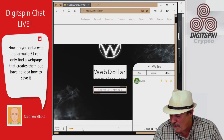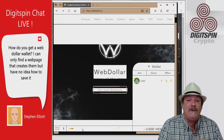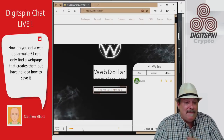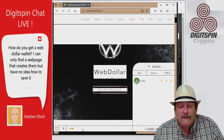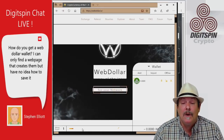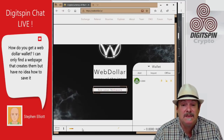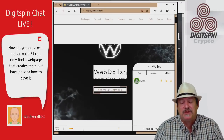And those of you that have won the 1,000, they'll be able to stake those coins, and they'll be able to start earning more web dollars because they have 1,000 in there. It'll start paying them based on how many web dollars they have in their wallet. That entices people to save their web dollars because they can make more by letting them be staked in there. If a guy has 1 million web dollars, he can make 1,000 coins a day. And if they sell their coins, then they can't make that 1,000 web dollars a day. So it entices people to hold them. That's the strategy behind it.